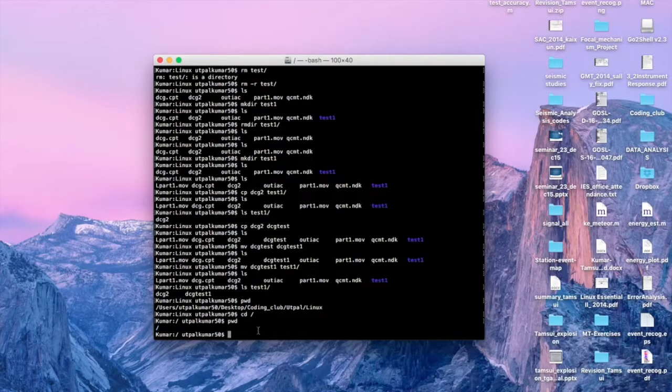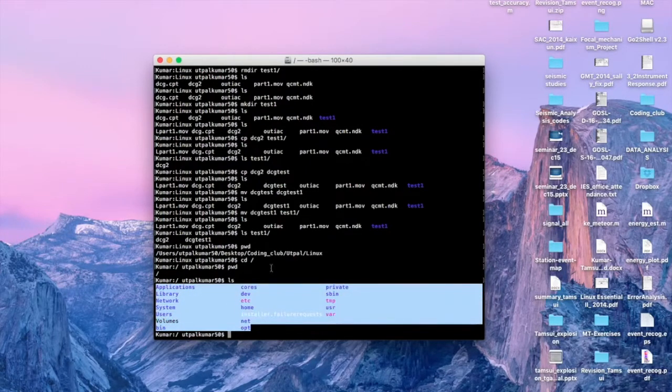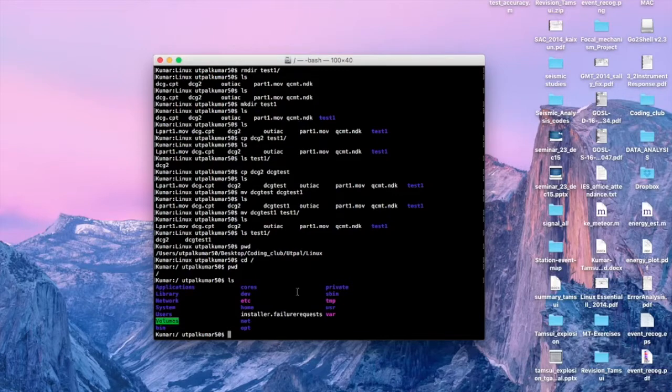If you type ls, the list command, you can see the different contents of my root directory, which is a little different from the Linux root folder, but some of the directories are the same, like the bin and sbin directories, which contain the binaries of the system. The bin directory contains the binaries for the users.